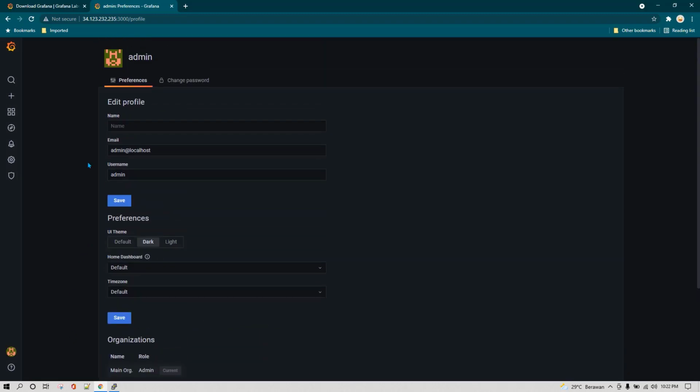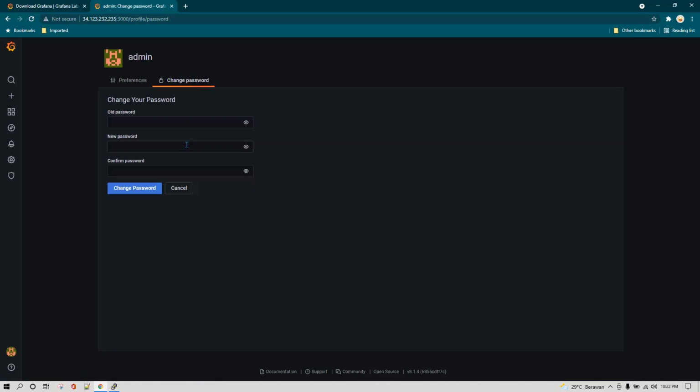You have an option of changing the password here, so you can click on change password and then change your password. If you are in a production environment and you are logging in with the default password, make sure that after logging in for the first time you always change the password, because otherwise it is not secure. The other option which we have here is sign out. I'm just going to click on sign out, and we are going to log out from here. Okay, so that's the option which we have.